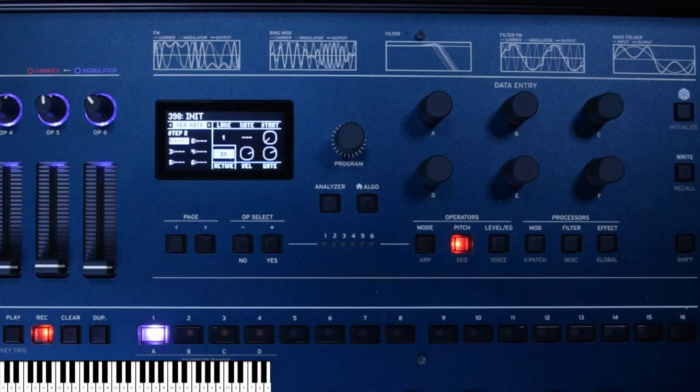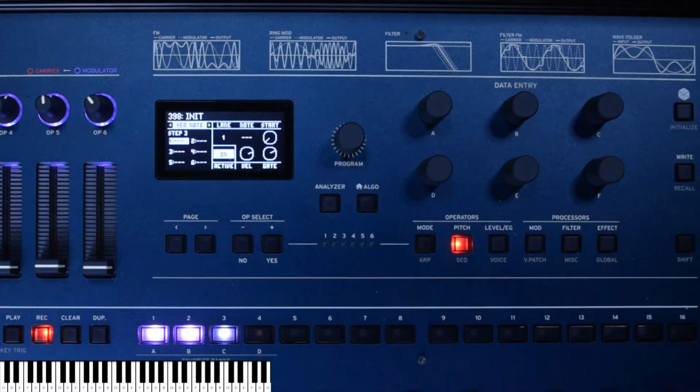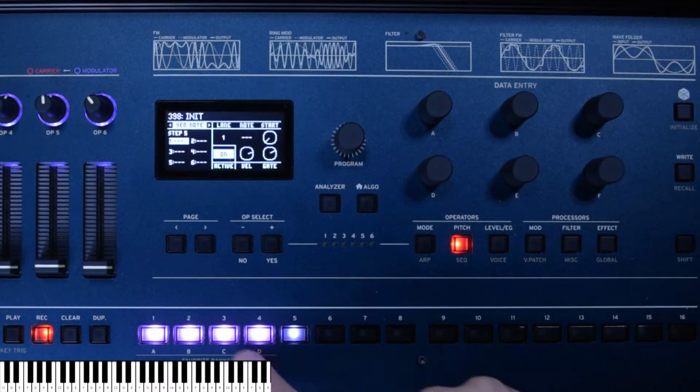So I'm going to record 1, then 2, and now I need to do the 5, but this one needs to be a tie. So what you will need to do, whenever you want to record a tie and you know that this one will be tied to the next one, is press the note, hold the note that you're pressing, and then tap the next step. So my case is 1, 3, 5, 5. This is going to be the key. I'm going to press and hold, and I'm going to tap this one and release it. And notice that it's just going to assign a value right here and move on to the next one.